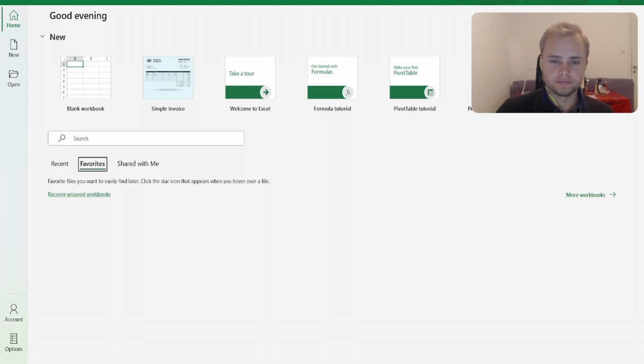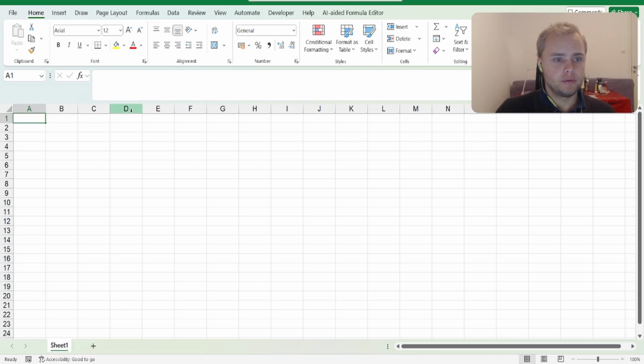So let's begin. You're introduced to a few choices here. You can either use some templates or a blank workbook. I recommend going with a blank workbook because you want to build your own workbooks, which is highly recommended. Okay, so when you open the workbook, you're introduced to the interface and the sheet area. You have the ribbon with the different tabs here. I'm in the Home tab right now, and mine might look a bit different, but don't worry. Here below we have our sheet area.